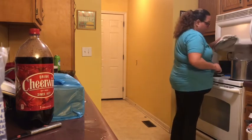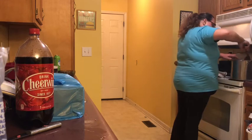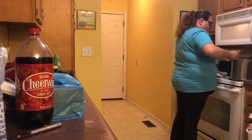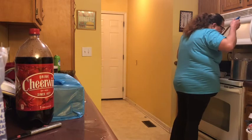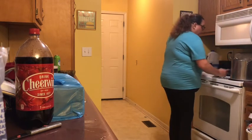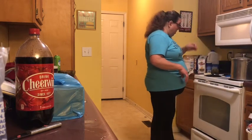Now we're going to check and see how our soup's doing. I don't know why they make metal lids to pots. They make them hot, and then they expect you to not burn the heck out of yourself. Noodles are not done. Note to self. We're just going to let that simmer for another few minutes, and then we'll be back checking on it again.